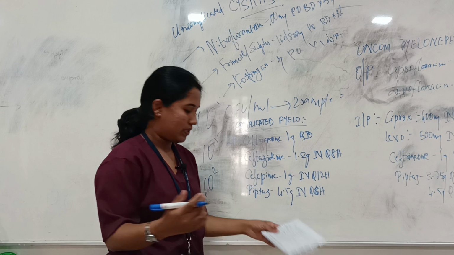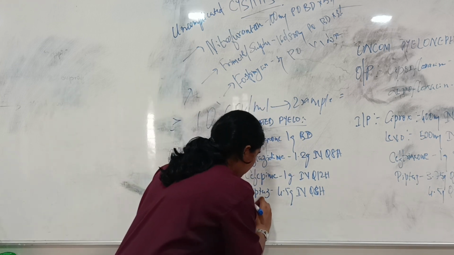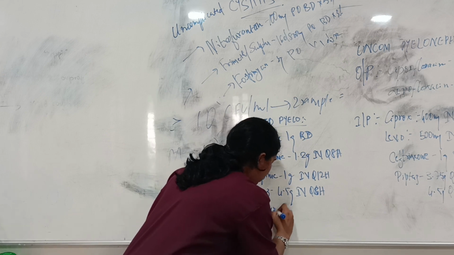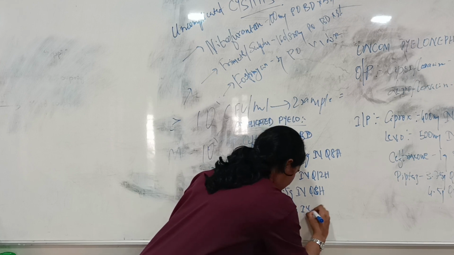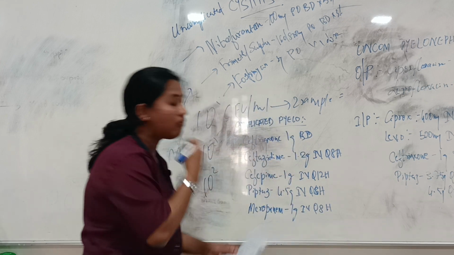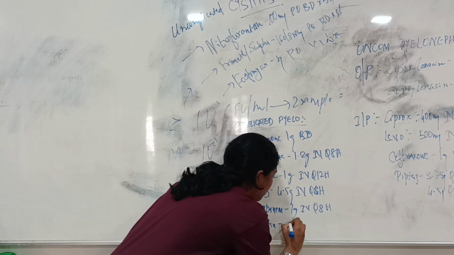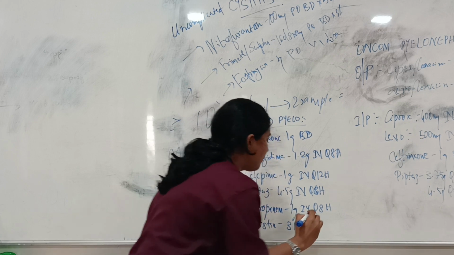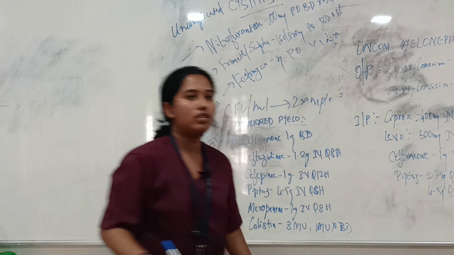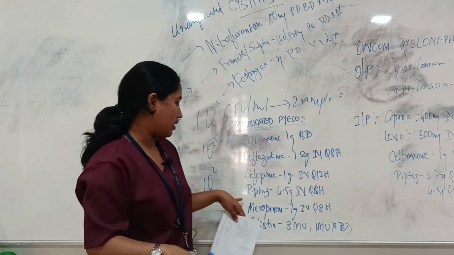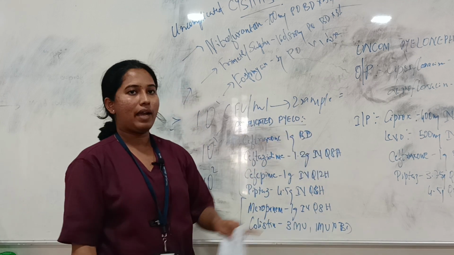Imagine the patient is having urosepsis. So the first line agent for urosepsis is meropenem 1 gram IV every 8 hours. And one more, colistin. Loading dose 3 million units followed by 1 million units BD. Okay, so this is the treatment for urosepsis. Meropenem and colistin are reserved for urosepsis, and this is for the inpatient's complicated pyelonephritis.